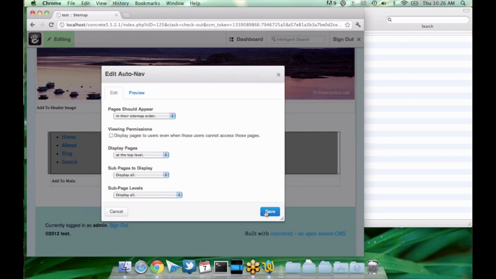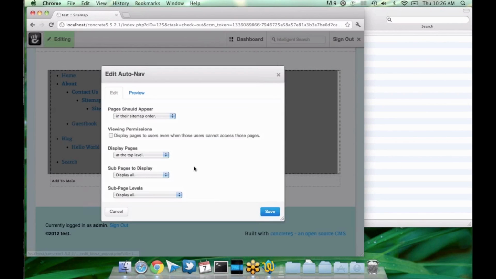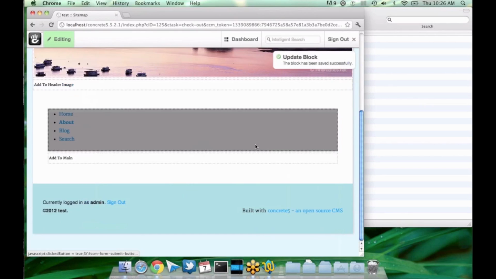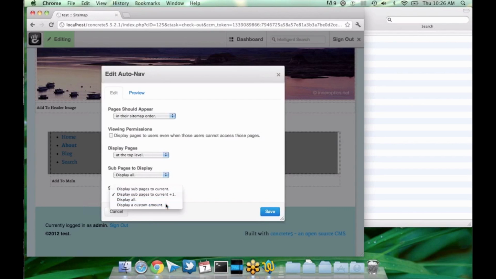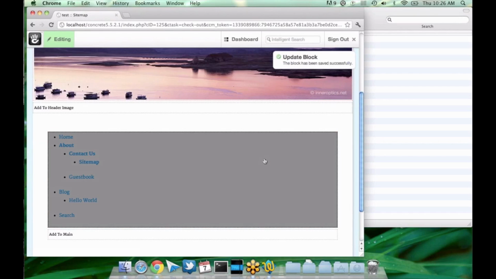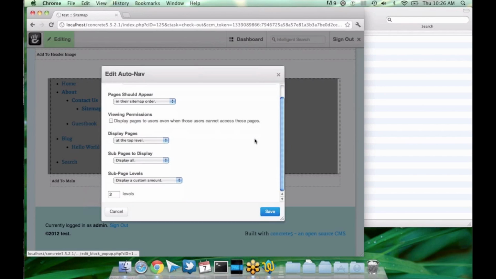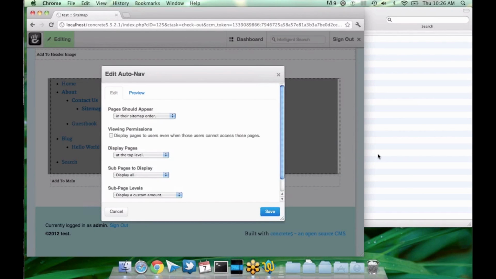So that's going to be one that we tackle. But fortunately, there are enough options that we have more than enough ways to get to what we want to show. And so that basically is, in a nutshell, how the AutoNav options work. It appears there are a couple kinks in there. I'm not entirely sure when those got added, but we will take a look at those.